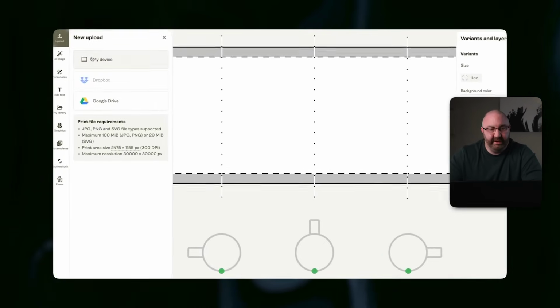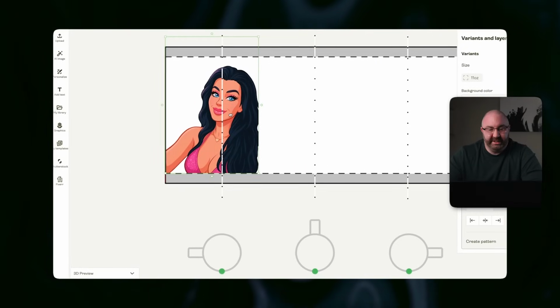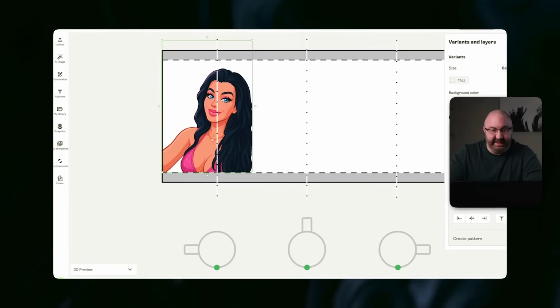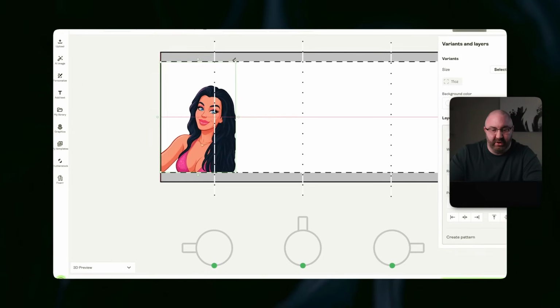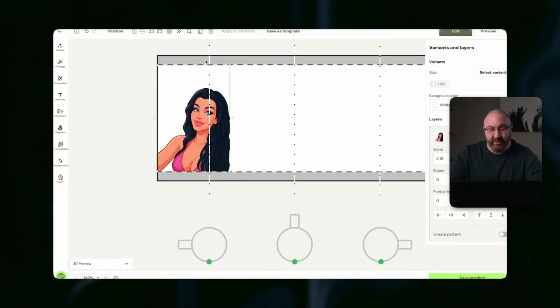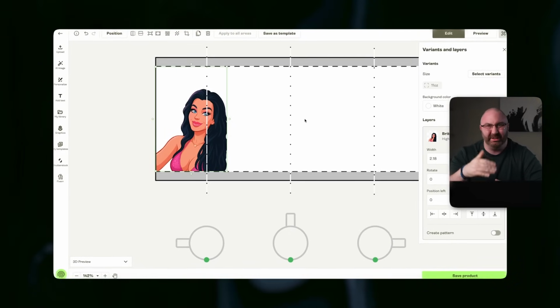So we go over here, upload it, and there we go, there's the image. Move it to where we want. Now, if you want to add a name, you can easily add that name. Most people drink their coffee mug from the side, so you want that image kind of close here or within here. If you put it in the center, nobody's going to be able to see that, right?